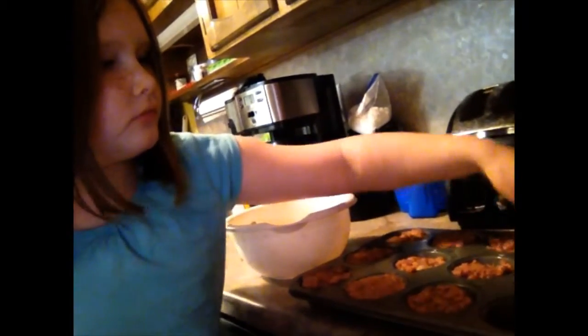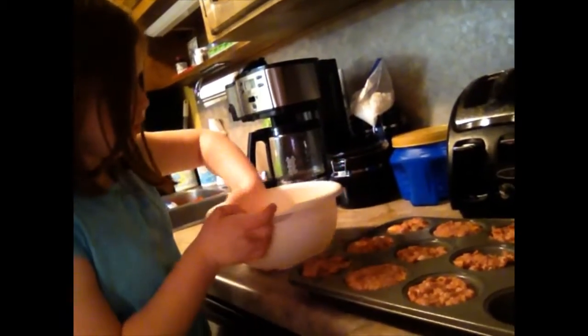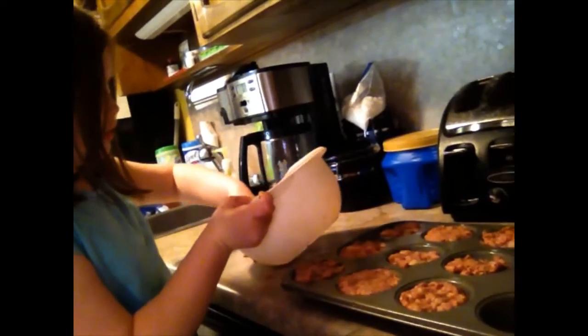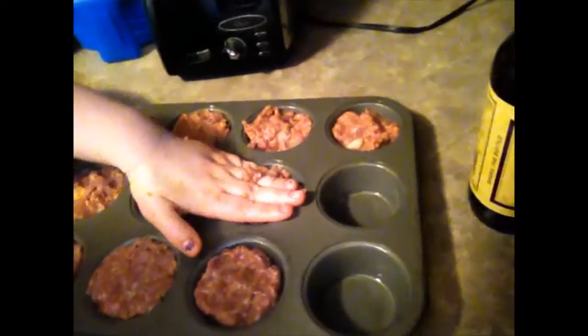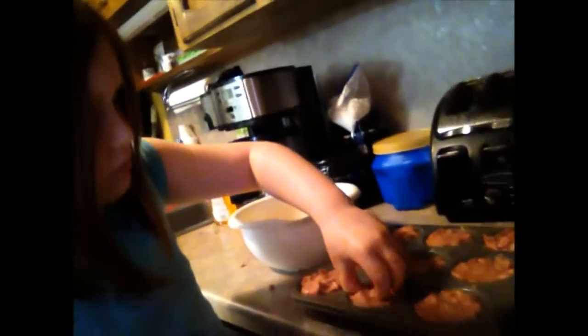All right, you got it all in the pan? A little bit more? Put in that last one. A little meat, put it in there. Wow, look at that. So good. Now I'm going to flatten some of them that are not flattened.